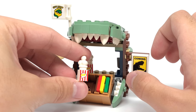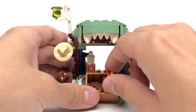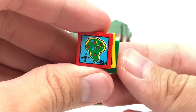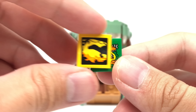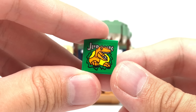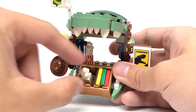The last minifigure is one of the Jurassic World staff. The only interesting thing is the exclusive torso — a staffing shirt with a little name tag — and at the back it has the Jurassic World logo, which makes it a little bit less useful. She has a face print that's somewhat uncommon but isn't anything new, and her hair/hat ponytail appeared a lot in LEGO City last year.